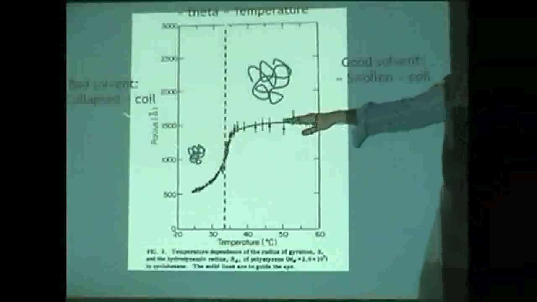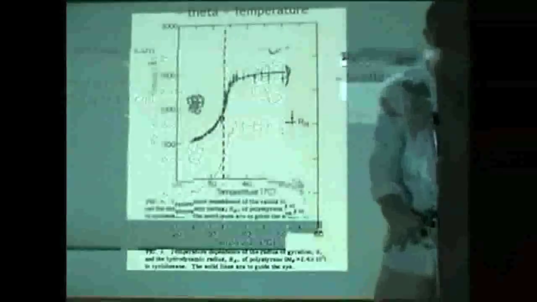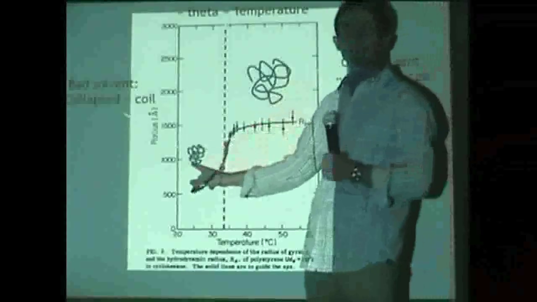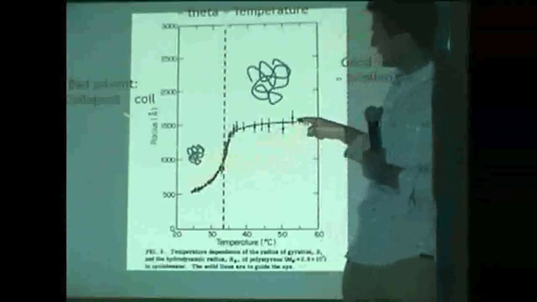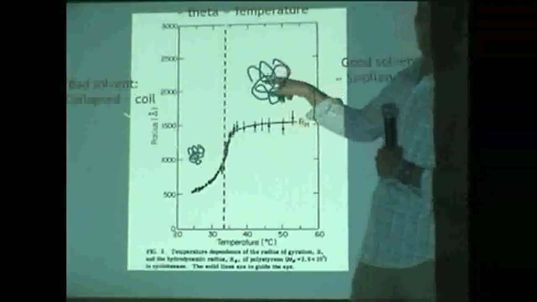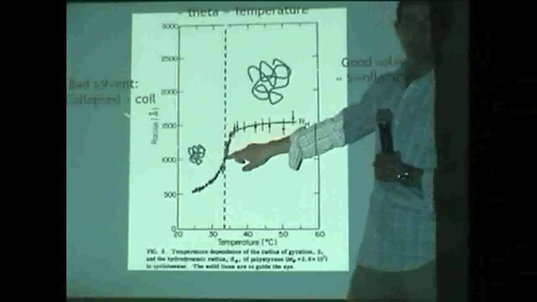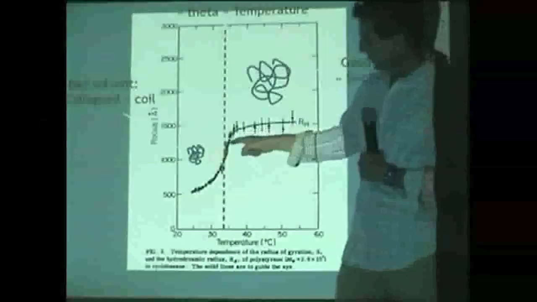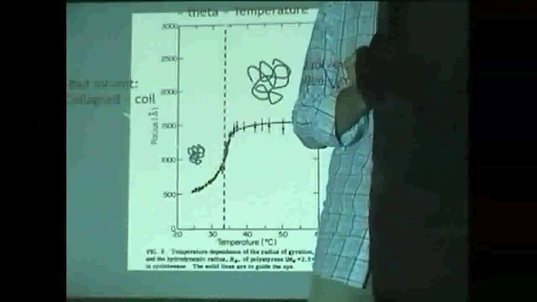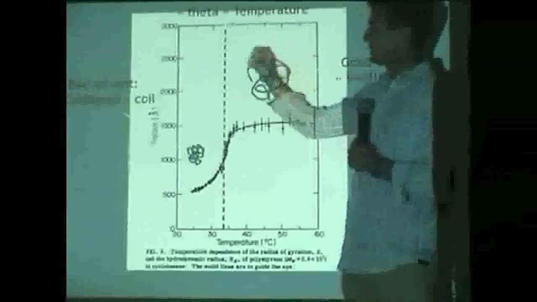And you see, when they decrease the temperature, it's stable, and then it suddenly decreases. What's happening here? What's happening is that we are going from good solvent condition to bad solvent condition. Because when I decrease the temperature, I increase the chi parameter, okay? So here, chi is smaller than 1/2, but when I decrease the temperature, chi is increasing, then it reaches 1/2 here, and when it goes over 1/2, the monomers become attractive to one another, and the coil is collapsing. Okay? You see?